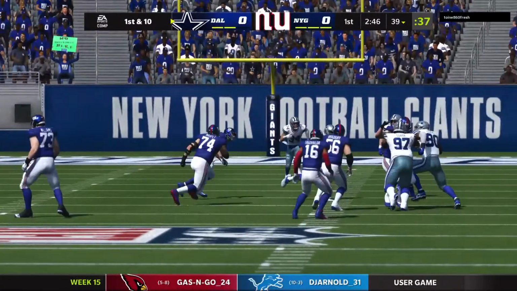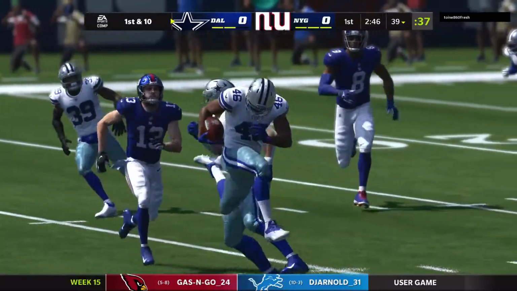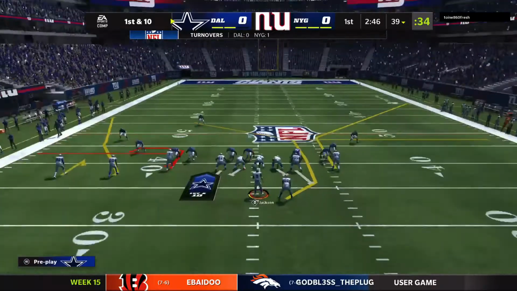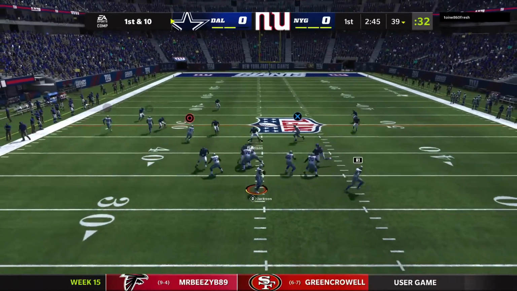Not at all, and that's something he did not do in their victory last week. No interceptions in that game, but this defense, they're able to take advantage of an early mistake. Now let's see if they're going to turn it into points. About set for this next drive by the Cowboys offense.